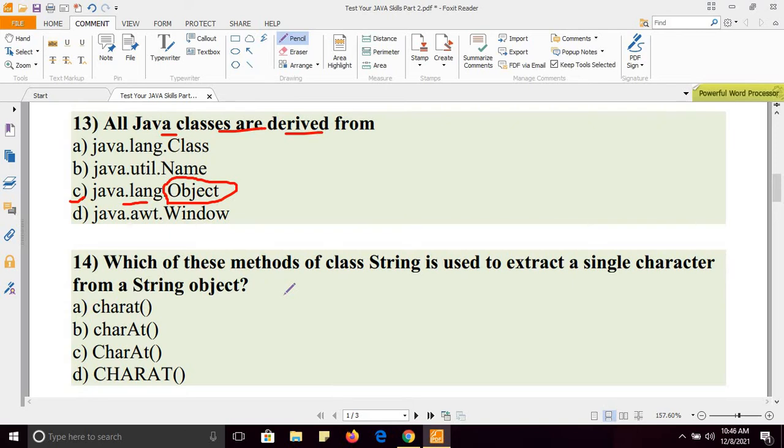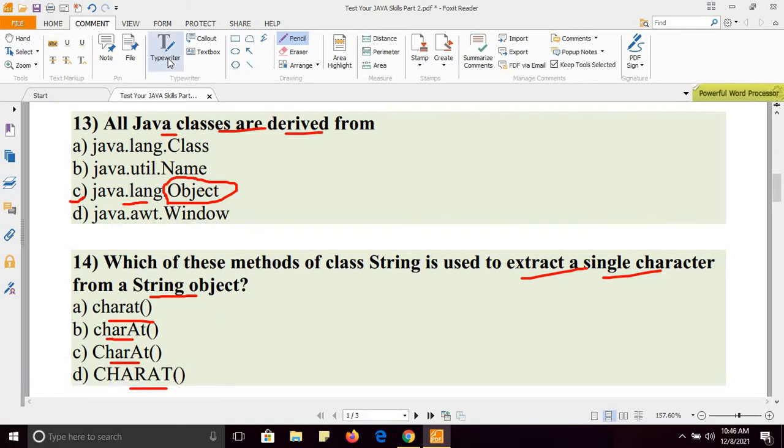Next, which of these methods of class String is used to extract a single character from a string object? It is a tricky question. All these methods are charAt. Option A, B, C and D are all charAt, and we know the charAt method is used to extract a single character from a string object.